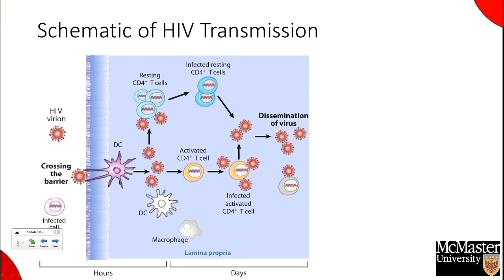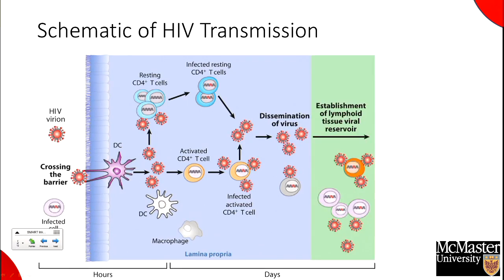But once it goes through, it initially starts with your innate cells taking up that virus, doing what they usually do. And they would go to the draining lymph nodes and activate the adaptive immune response in a span of a few days. But the targets for the HIV virions are the CD4 T cells. So they would infect them, replicate in these cells, and disseminate throughout. Ultimately, you have both actively replicating virus and virus that stays latent. So the CD4 T cells pretty much serve as a reservoir for the HIV virus.